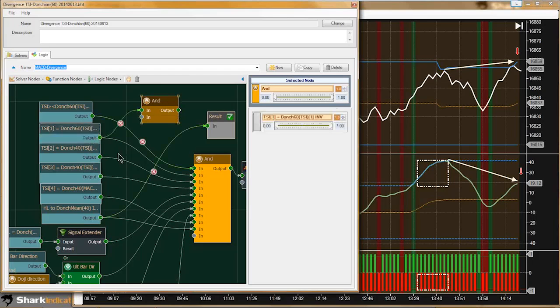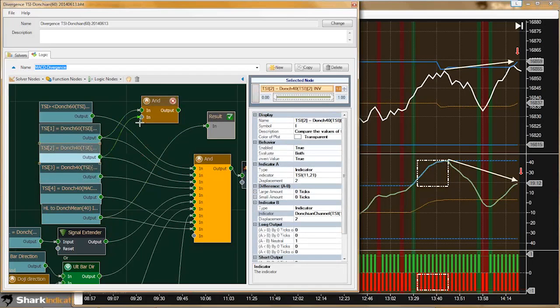So to understand what these four solvers are doing, I'm attaching them into a new AND node so we can see what they all look like together.